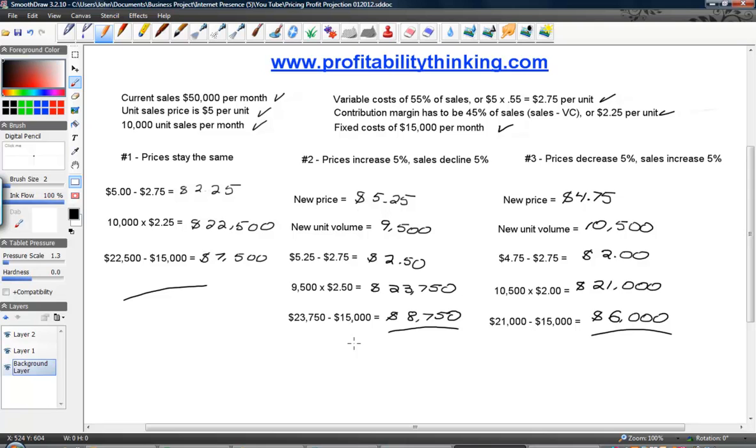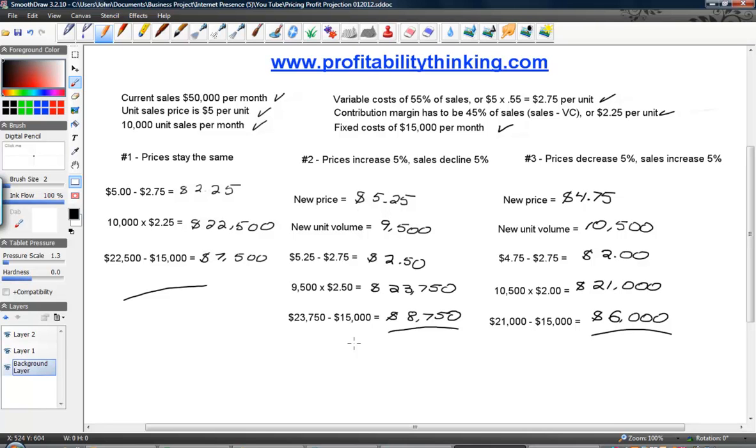Now, I understand that all of this stuff doesn't happen in a vacuum. You may lose customers that, in fact, were buying other things from you, and that has to be taken into consideration. Also, we're assuming that the 15,000 monthly fixed costs are, in fact, going to stay the same, even though with a range of plus or minus 5%, that's probably likely. In any event, these are management decisions and management considerations, but you need to have the metrics in front of you to make an informed decision.